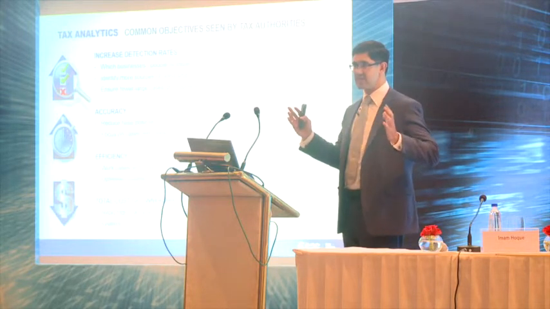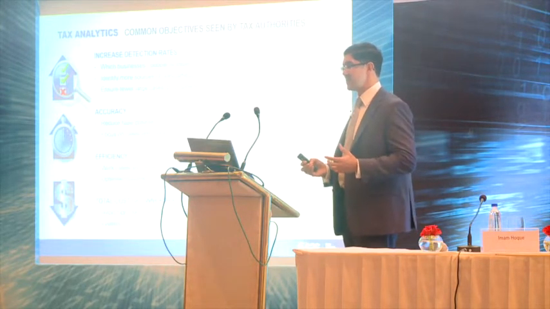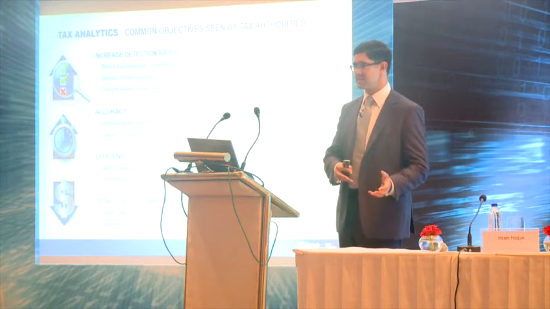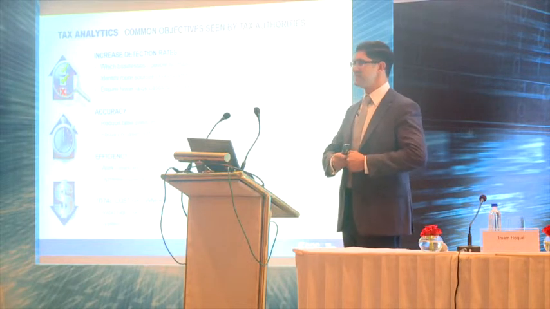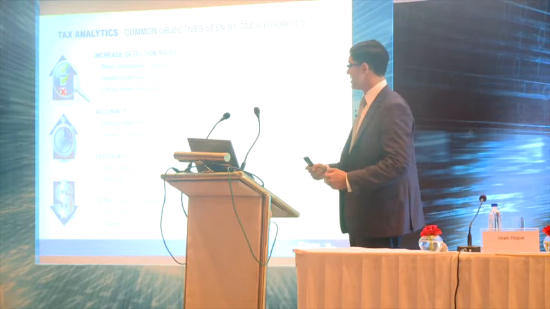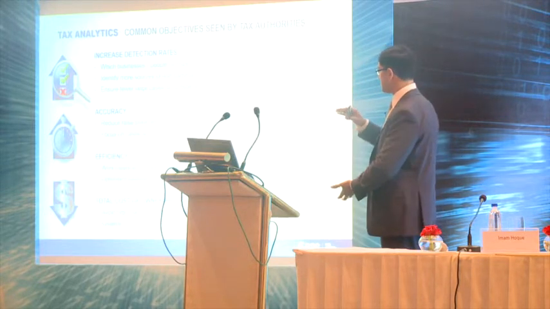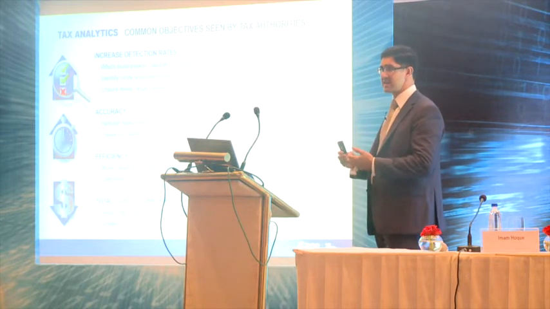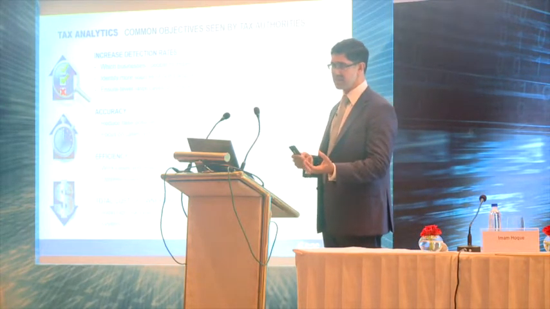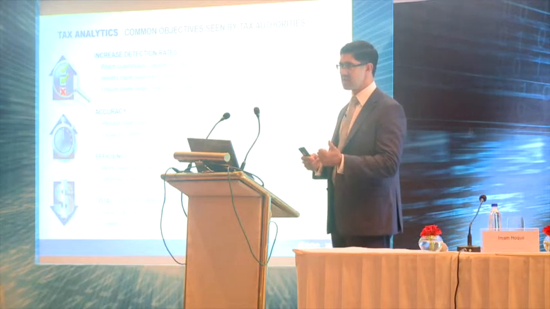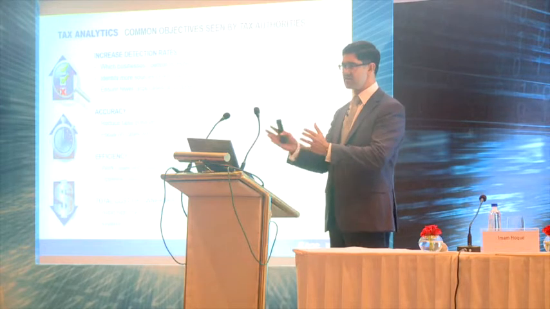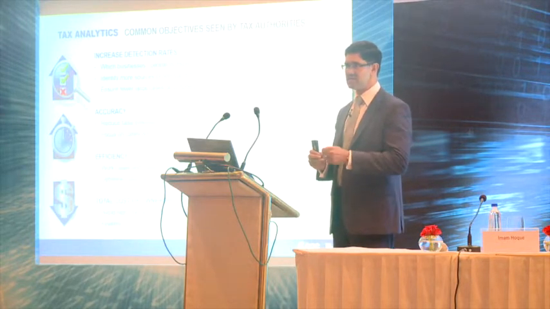Once you're confident that you're getting enough fraud, of course, one of the big issues is whether you're generating too many false positives. So you get alerts, you investigate, and it turns out it wasn't fraud. In your attempt to cast your net wider to catch more fraud, you can generate false positives. So it's key to have a good model that reduces the false positives and produces accurate results. Every time you do an inspection and you get a positive outcome, that's saved you time, but it's also had a deterrent effect on anyone who knows that organisation that you inspected, because you know you had a good outcome.